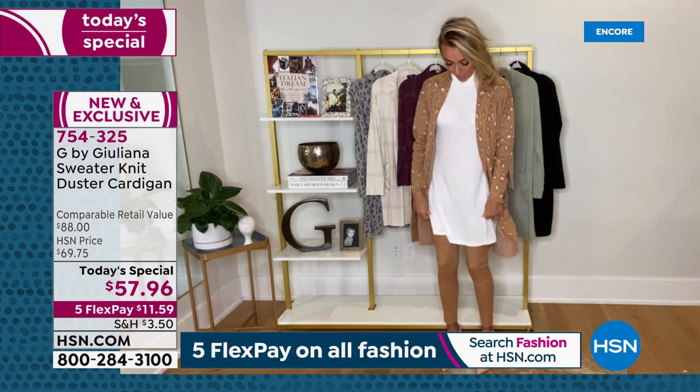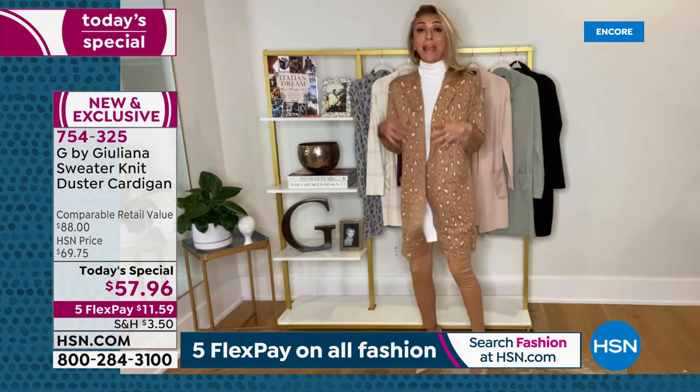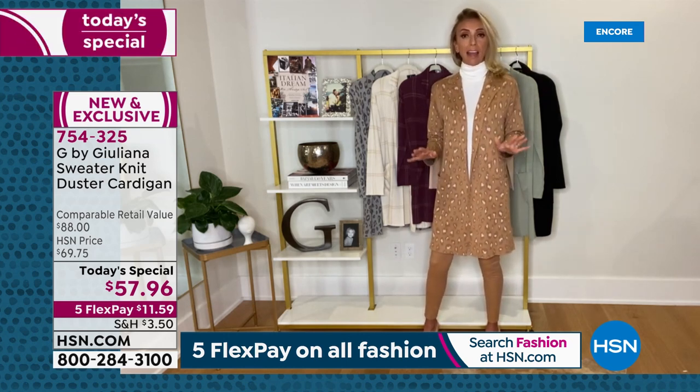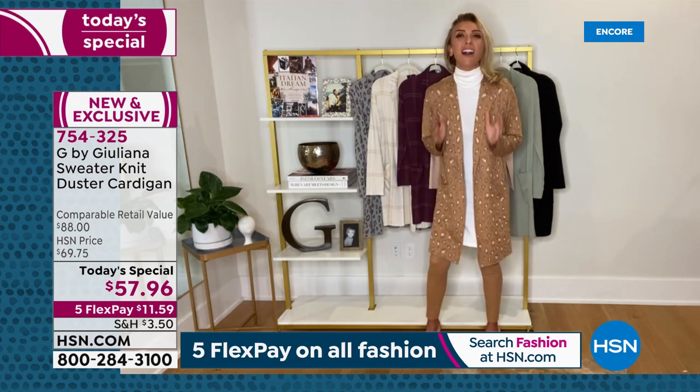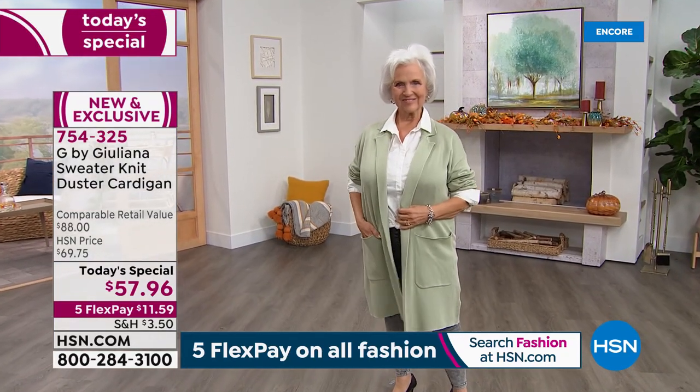Coming up right after this we matched back this turtleneck that most everyone on set is wearing. Look at the length on this turtleneck — it is fabulous, not bulky at all, nice and stretchy and lightweight. It pairs back to all of the coatigans. We also have the cutest little pants that pair back as well. We are giving you your amazing fall wardrobe. Fall fashion is what it's all about — the past 20 years on the red carpets, 20 years on E! Entertainment, all the fashion weeks — I live for fall fashion.